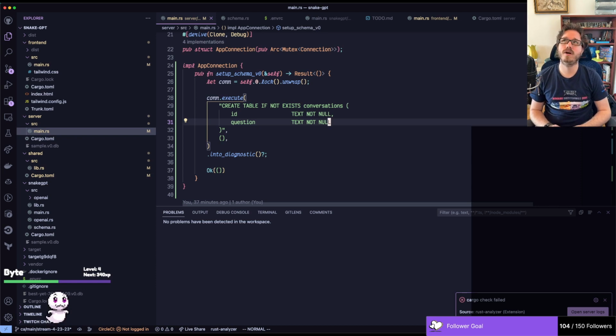Like, how do I want to model this? So you have a conversation record, it can have a question, and then does it have actions associated with it or something, right?